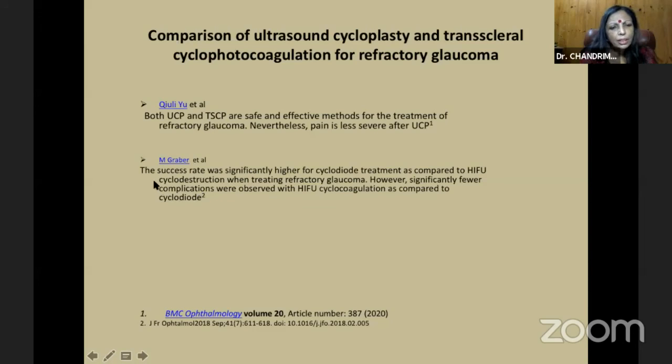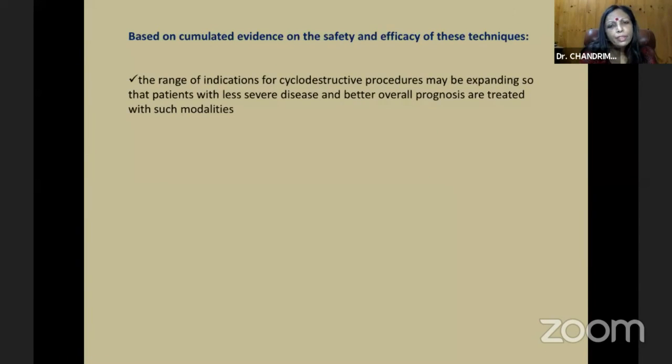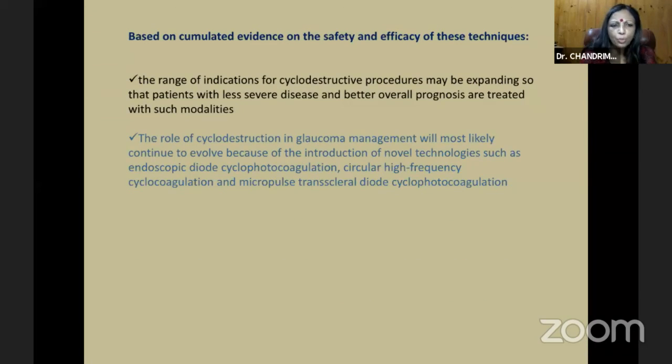And Graber et al. said that the success rate was significantly higher for cyclodiode treatment as compared to HIFU cyclodestruction when treating refractory glaucoma. However, significantly fewer complications were observed with the high-frequency ultrasound as compared to the cyclodiode. So based on cumulative evidence on the safety and efficacy of these techniques, the range of indications for cyclodestructive procedures may be expanding, so that patients with less severe disease and overall better prognosis are treated with such modalities.